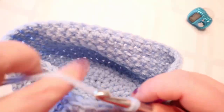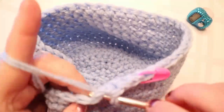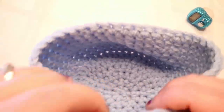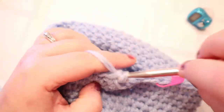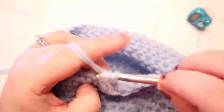The next thing that we're going to do is put a rim around our basket, so it'll just kind of finish it off. And with that, if you're working ahead, we are going to be doing a front post single crochet. We did the back post for the bottom, and for all along the top we're going to do a front post.